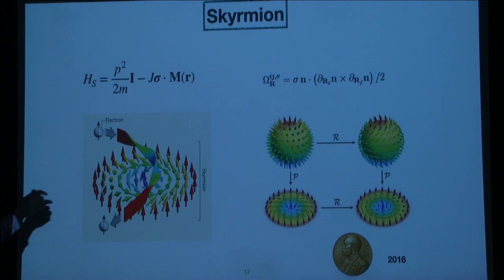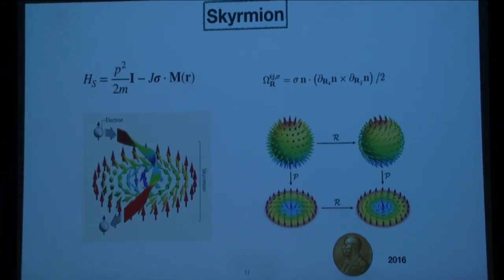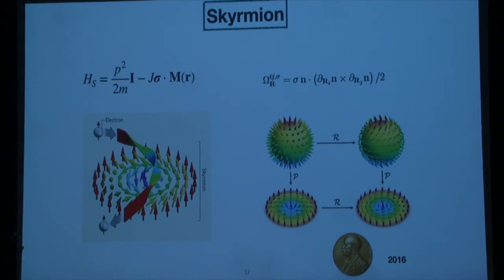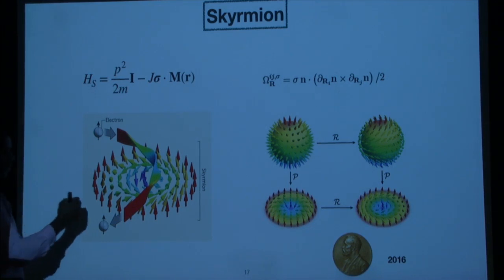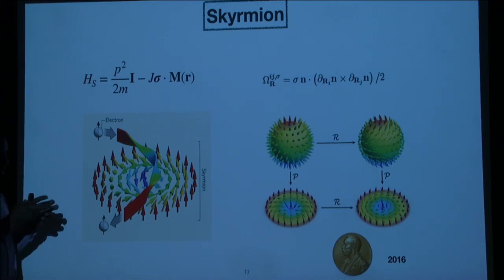If you look at the equation here, you have something very similar, but instead of a momentum here, you have a magnetization. So a skyrmion is, from my point of view, almost exactly the same as a Weyl point, but it exists in real space instead of momentum space. Now you just take the magnetic texture, and in the middle it points down, and at infinity it points in the opposite direction. And this is a topological object that you can move, and people became very interested in this because now you can make an object in your material, move it, and detect it with electrical currents.